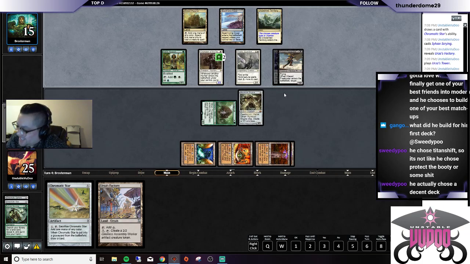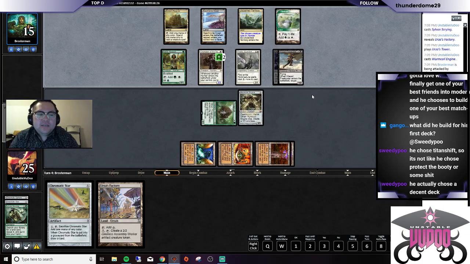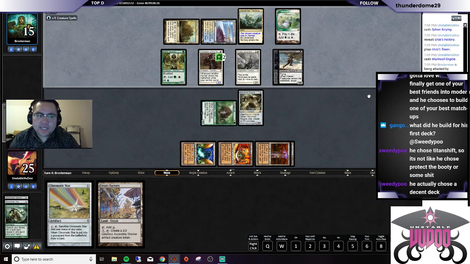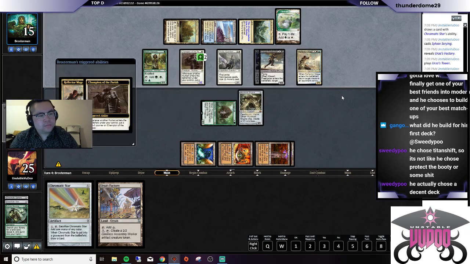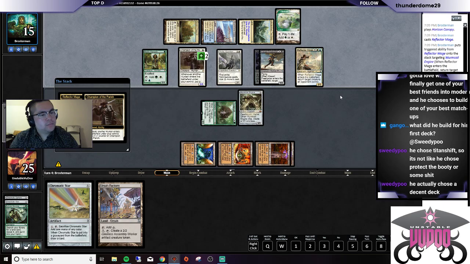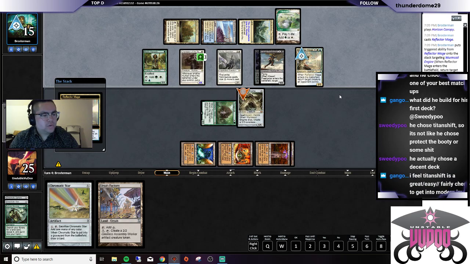Yeah, he chose a real deck. You know, I like Titan Shift a lot. I think it has been a forever tier 2 deck, as some of the people have put it, and it's a solid deck. And I mean, right now I'm a big fan of it, obviously, because I'm on the Breach Titan version. Bounce Wyrmcoil.